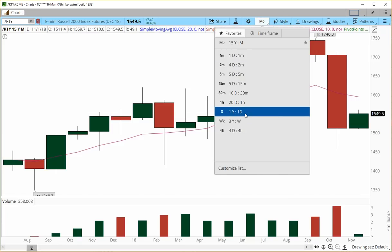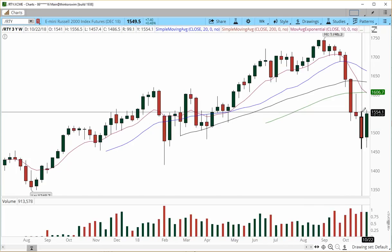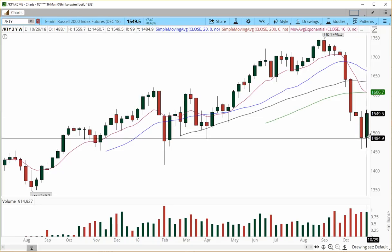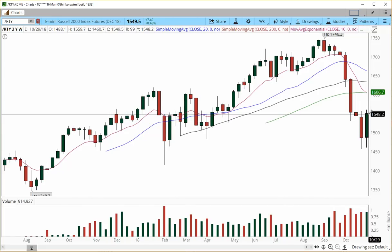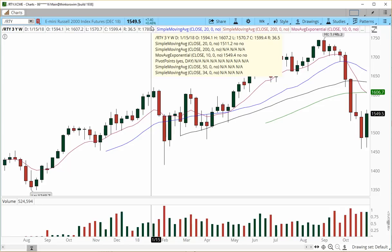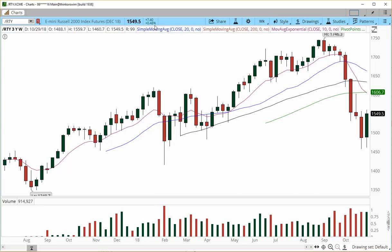Now, let's visit the weekly charts. Weekly chart has managed not only to trigger it, and in fact is one of the most bullish candles that we have. Russell is one of the strongest indices, okay? It's actually the only index that has finished green on Friday, 0.48% up and 7.4 points. That's substantial. Okay, that's substantial.